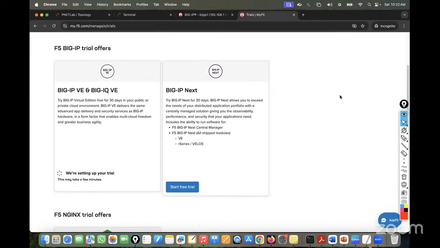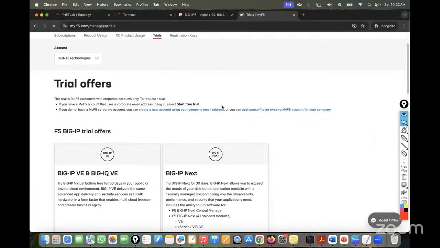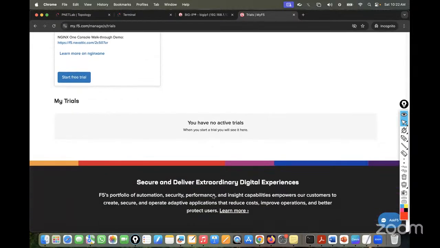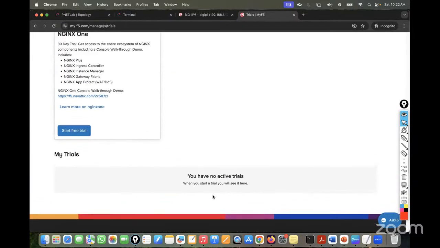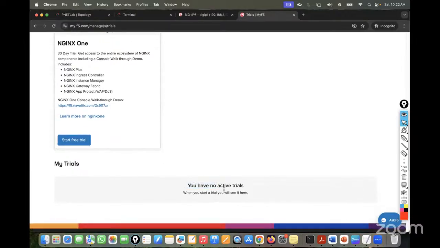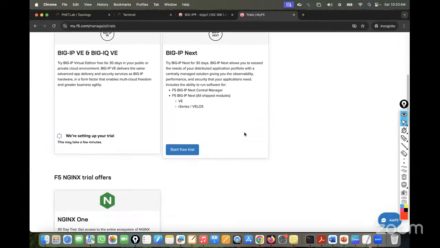Okay, so it's taking a longer time, right, guys? Once you complete this trial process, you're going to get the trial license automatically. So I'm just waiting to get this here. I just want to use this license so at least you guys can see how I'm going to activate it. I have another license available and I can do that, but I want to show it from this brand new one.